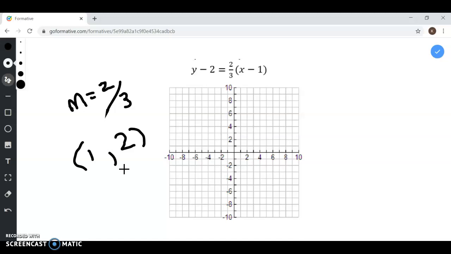And now we're going to actually graph it. So to graph this point right here is going to go first. Okay, so I'll put that point in a different color so you can see what's going on. So this point right here, 1, 2. From 0, 0, I'm going to go 1 on the x-axis and then 2 on the y-axis, and that's going to go right here.